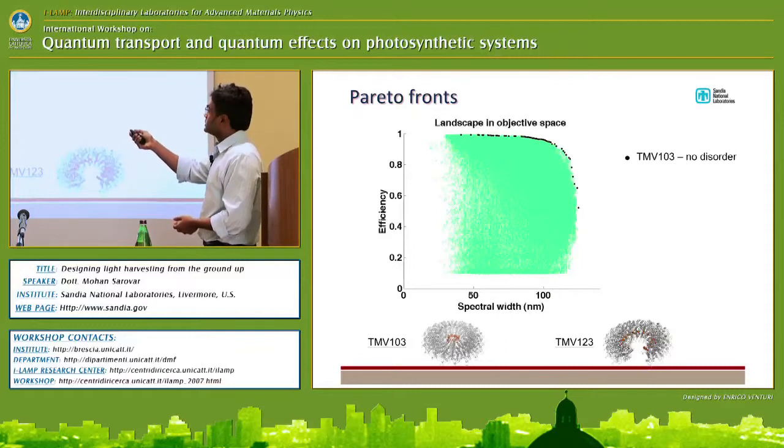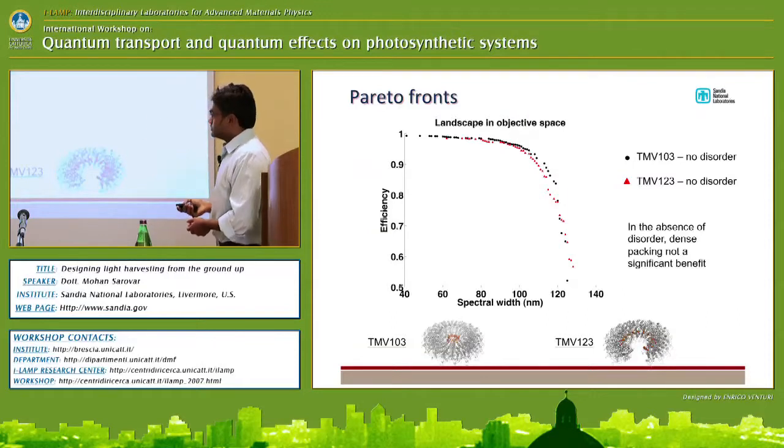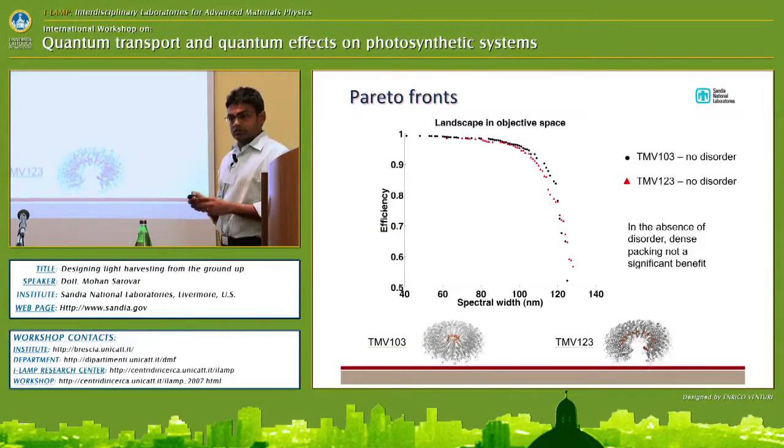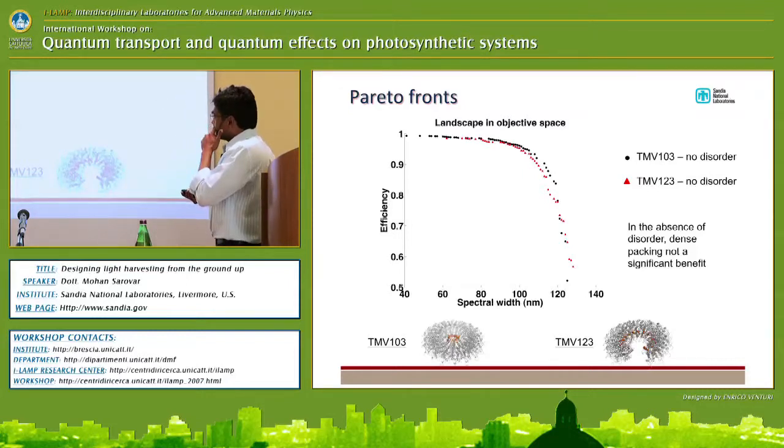There's certainly a trade-off between these two objectives. You can't go all the way to this corner. As you start increasing efficiency, after a while you have to drop. As you start increasing spectral width, you have to drop in efficiency, right? There's a very steep drop at this point. So there certainly is a competition between these two objectives that you have. And one question is, can you improve on this by going to different systems, right? Can you get a different Pareto front?